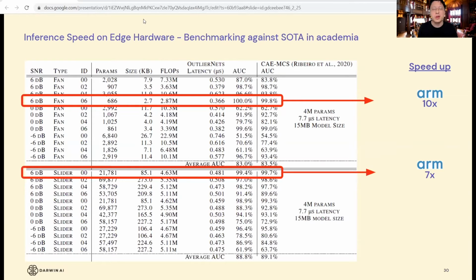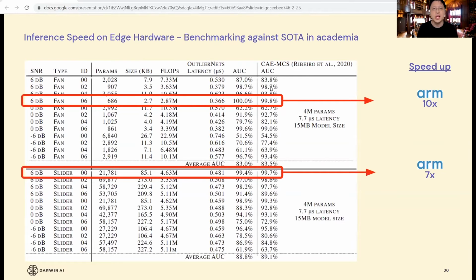With this particular case, what you can see is that running on ARM processors, as well as using DarwinAI's GenSynth technology, where we leverage explainability to automatically create more powerful yet greatly more efficient neural networks, we were able to create neural networks that had a 10x speed up on the ARM processor compared to a standard solution. And we're able to do this for a number of different cases under different situations. That's where the ability to combine DarwinAI's GenSynth technology and get it really optimized for the ARM processors enables manufacturing defect inspection at the edge.